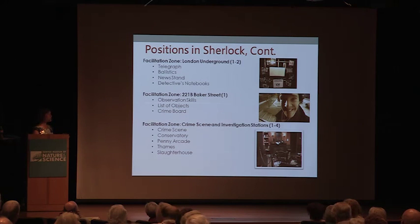And so in 221B Baker Street, there are some really fun things we're going to go over with observation skills. For example, when people walk in, have them close their eyes and then ask them to tell you what color the carpet is. Great observation. Are you seeing or are you observing? There's a long list of objects, which I don't want you to have a heart attack about, but they are listed for the guests to practice finding. We'll give you a resource of exactly where the object is, what story it came from, and what it looks like. It has a picture.